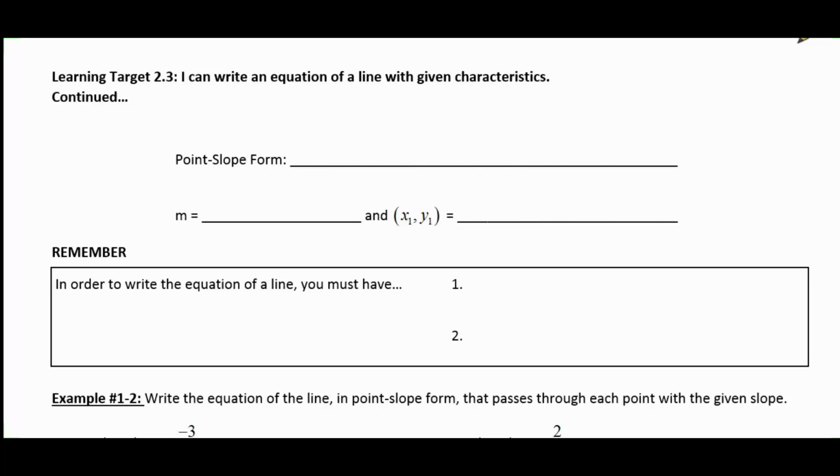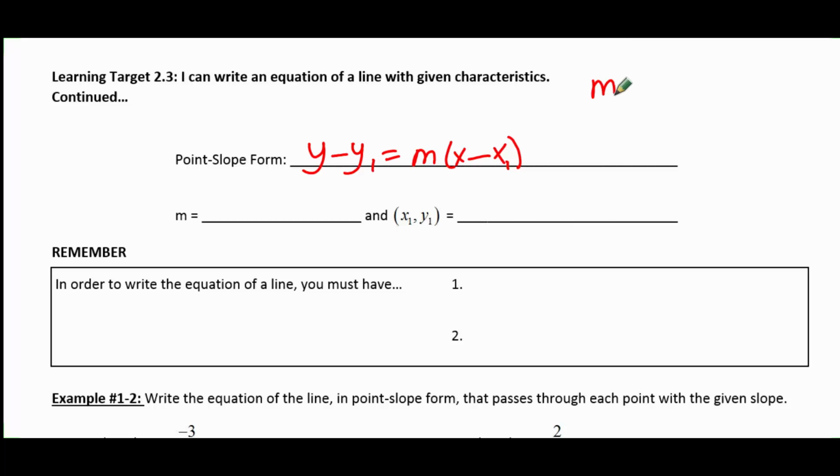Alright, so there's a couple things you need to know for this, and one is point slope form. Point slope form is anything in the form y minus y1 equals the slope times x minus x1. Now, if you were in algebra last year, this was probably familiar to you. If you've never seen it before, it looks really, really crazy. But the funny thing is, it shouldn't look as crazy as you might think.